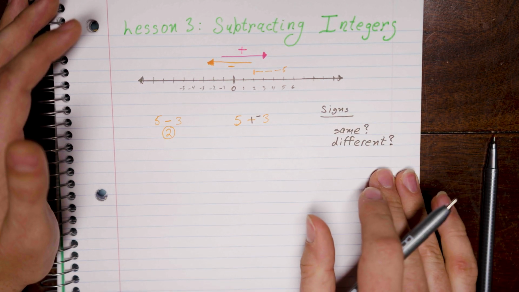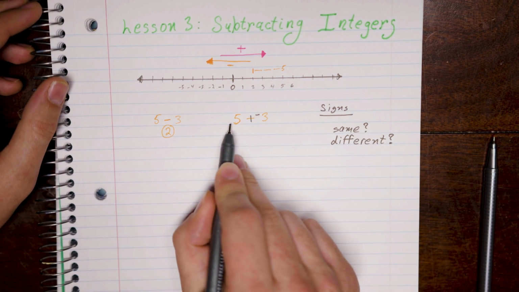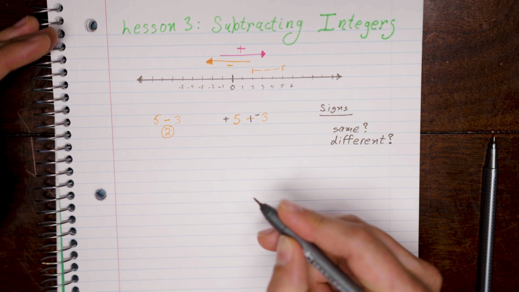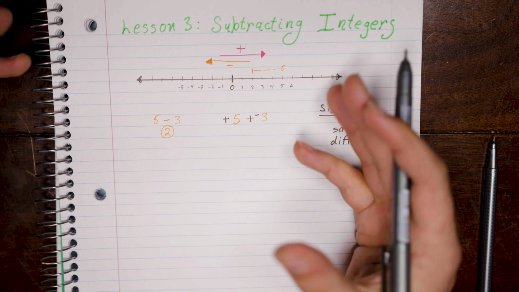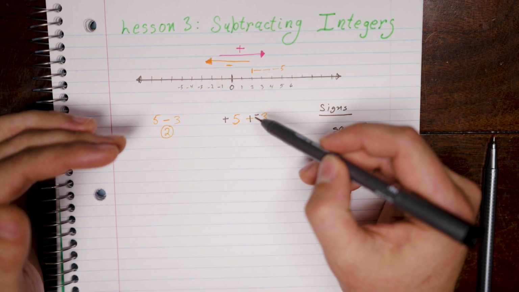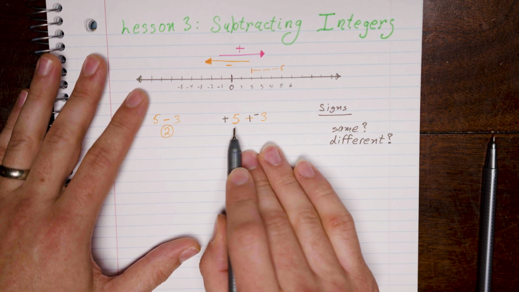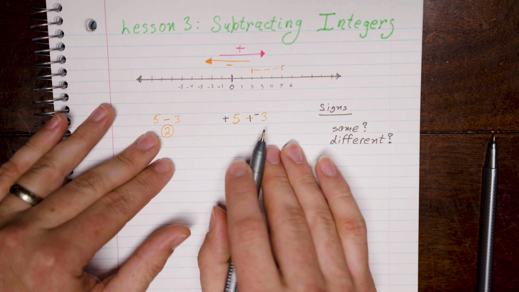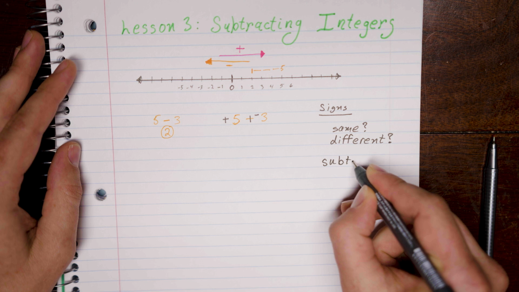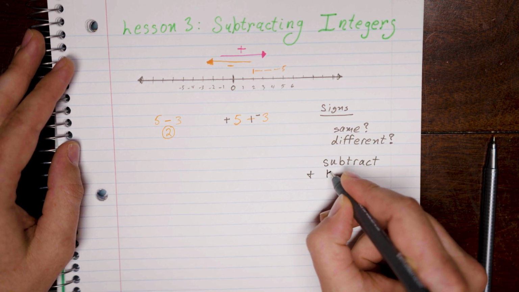In this one, it's really easy to see, because if there's nothing there, then we say that's positive. So this is clearly a positive 5. We've known from the very beginning, when we first started learning math, that if a number doesn't have a sign there, then it's positive. So that 5 is positive. And if we ka-chink, ka-chink and put plus a negative instead of just a minus, then it's also really clear that we've got a positive here and a negative here.